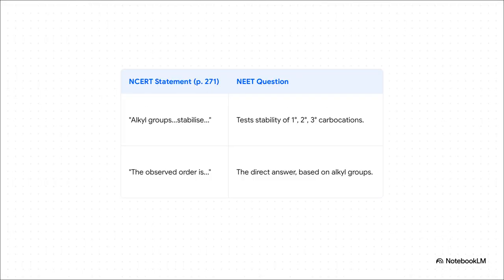This slide right here, this is the whole strategy. This is the map. The NCERT statement is the source code. The exam question is just the program it runs. The exam is really just testing one thing. Did you read and understand this specific line? This entire hacking method is all about finding these high-yield lines and truly getting the concept behind them.